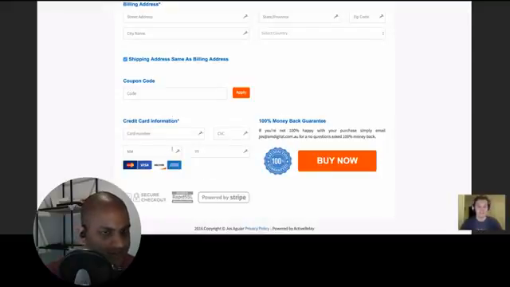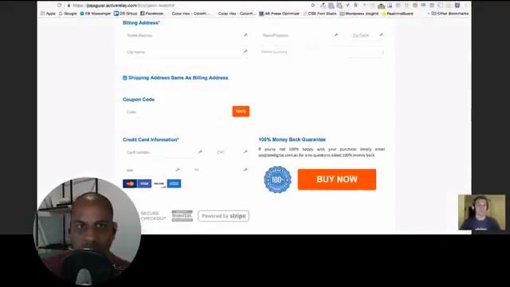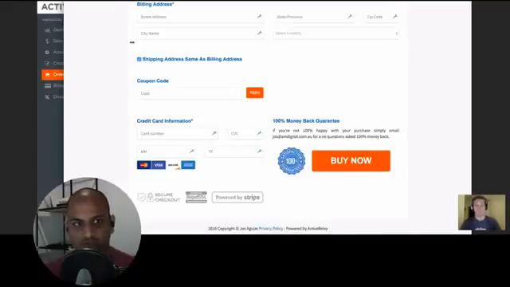Credit card information, secure seals. We are secured by Rapid SSL on their top tier plan, on their wildcard plan, so you guys can have your subdomains in there, which is cool. And powered by Stripe, which is a nice secure checkout as well. Money back guarantees in there, and the beautiful thing of this platform is it's mobile responsive. Beautiful. That's what we like to see.